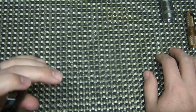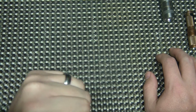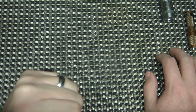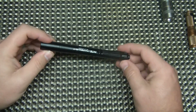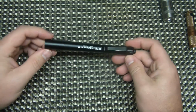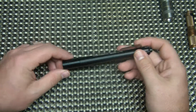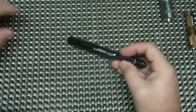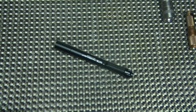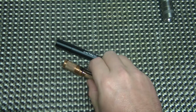I like the clicky. That is one thing that is important, having that positive click. It doesn't feel mushy. It's really nice and clicky. So I like having that feature as well. So I highly recommend the Thrunite Ti4. This is the cool white version. I kind of prefer that cool white color of the illumination of the light. I just can't recommend this one quite enough. Definitely a great offering from Thrunite.